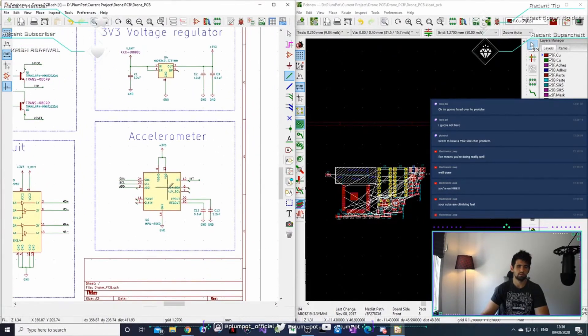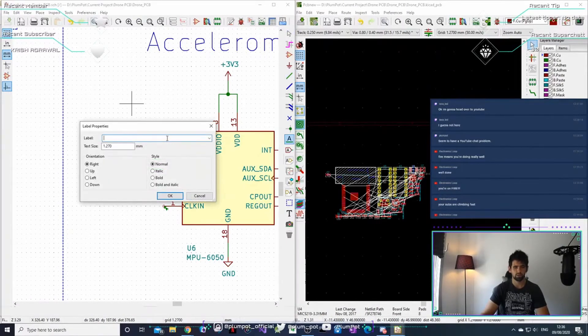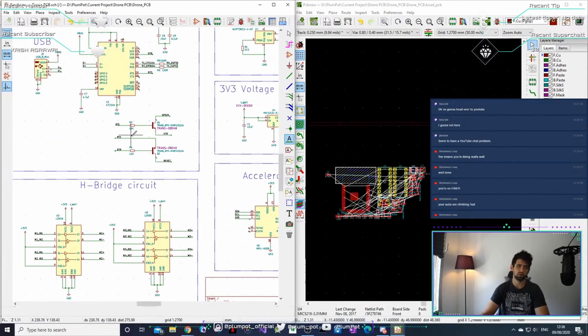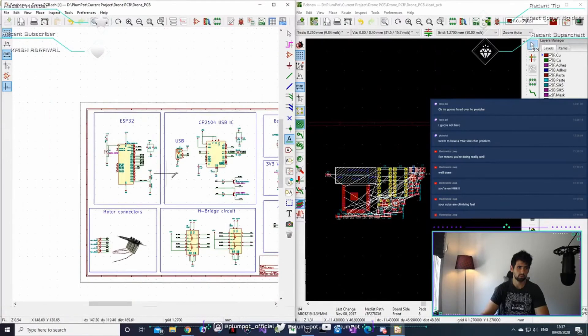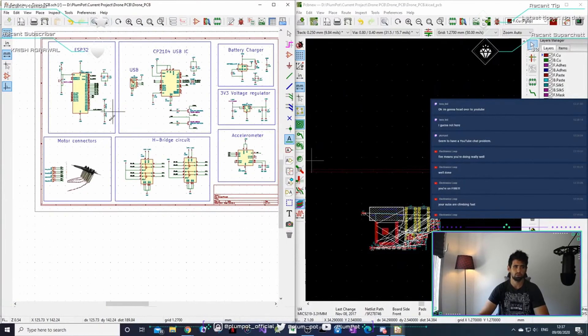The reason I lay it out this way is it's easier for me to know what goes where. These names — SDA, SCL, and all that — are called net labels. If you press L you can place one. It's a name: if I have SDA here and SDA over there, they are linked — it's like a wire running all the way across. On a big PCB with wires everywhere it's hard to track, so net labels keep it clean. All those black labels are actually connections. You have to connect everything in the schematic; you cannot just push components to the PCB and try to connect them there.